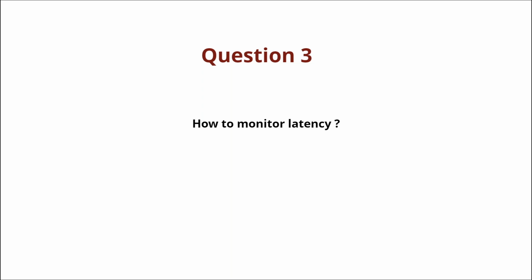Question number 3, how to monitor latency? Yeah, good question. Latency can be monitored by using the DPI. You give us the packets using port mirroring, and we'll be able to report to you on the latency, whether it's on the application end or on the network end. So we can talk to you about it using DPI.